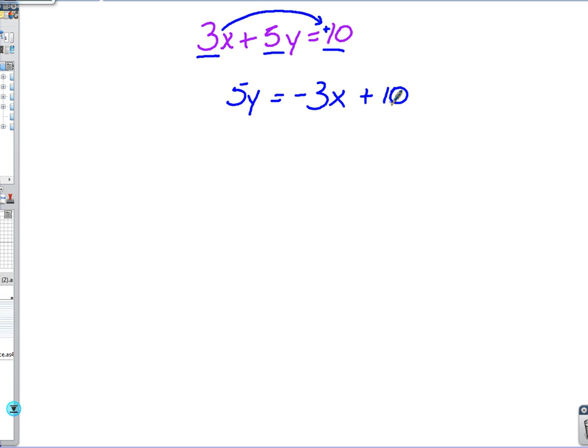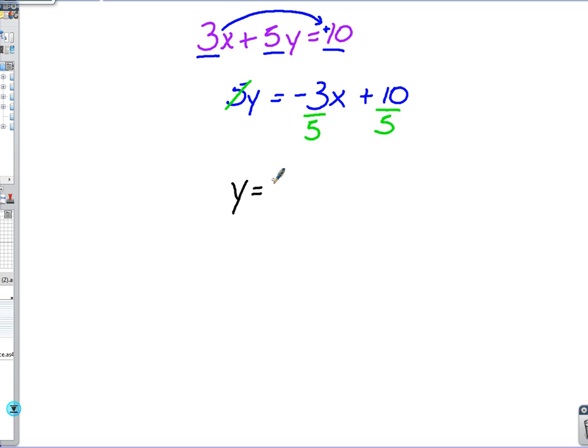is my 5. And if you remember back from basic algebra, to get y by itself, in order to get rid of 5, since they're being multiplied, I can move that 5 to the other side by using division. So in order to cancel out this 5, I'm going to divide everything, each term, by that number. So now my 5 is gone, and I'm going to clean this up a little bit. I divided each by 5.